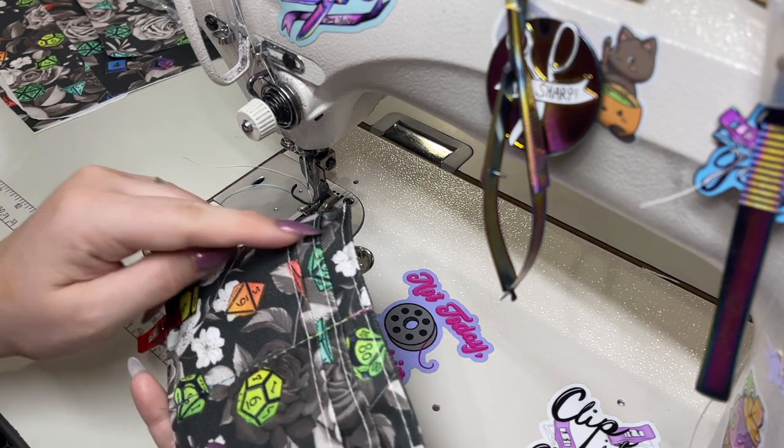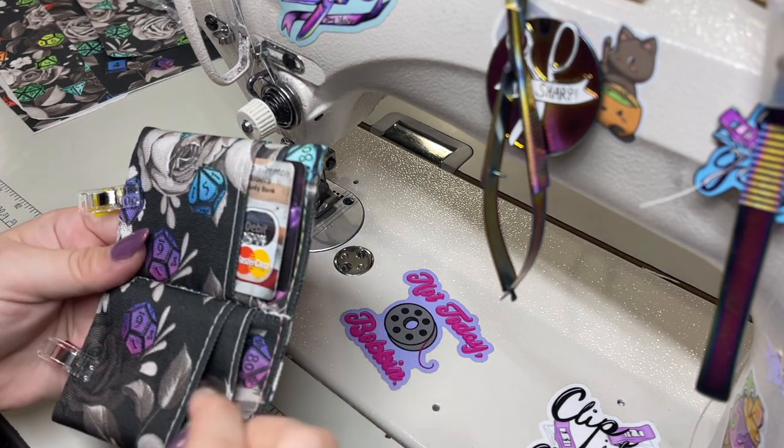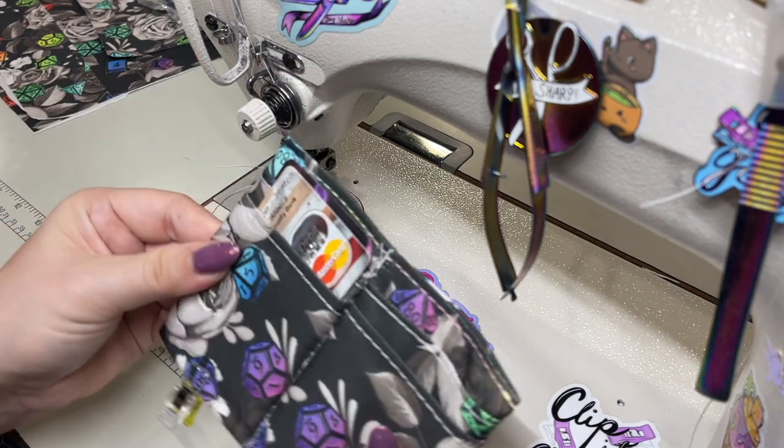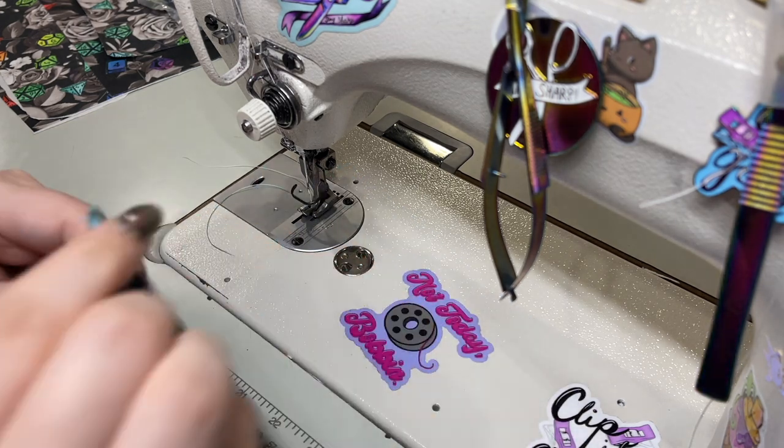Same for back. So it's got 1, 2, 3, 4, 5, 6, 7, 8 card slots. And there is room to top stitch in place. So that's good.